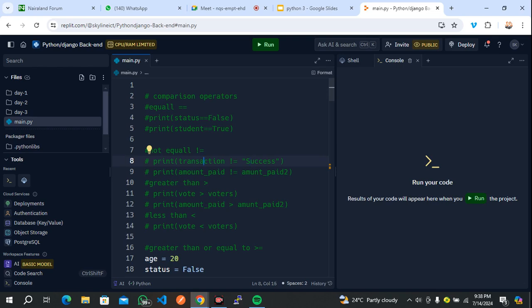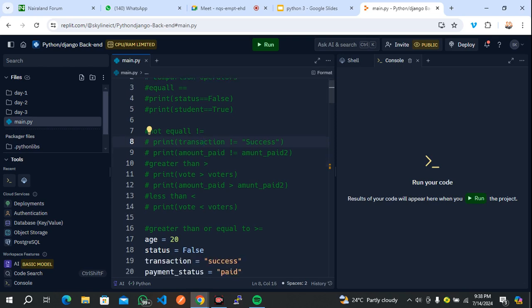So we did a transaction, we created a variable, we say transaction not equals to successful, and amount not equals to paid. We also learned about greater than, where we check if the object from the left is greater than the object from the right.